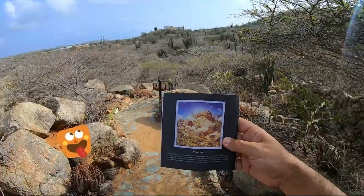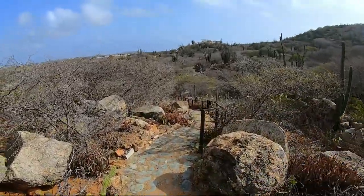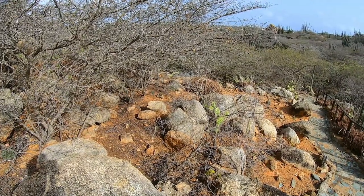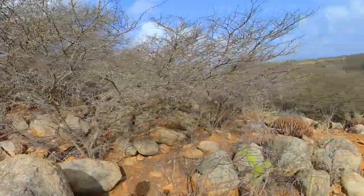You get a book like this with information of the Kunuku Arikok, so a lot of the information I have is from this booklet — which is very nice, by the way. Wow, look at the blue aqua-green lizard! I believe that one we call it cododo. They're so fast, but I think they're beautiful — super super nice. I'm going to try to get close.